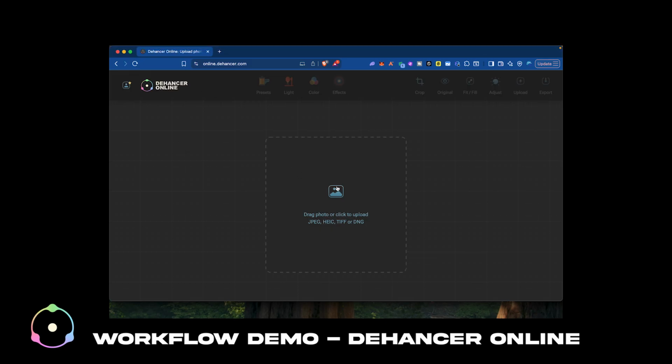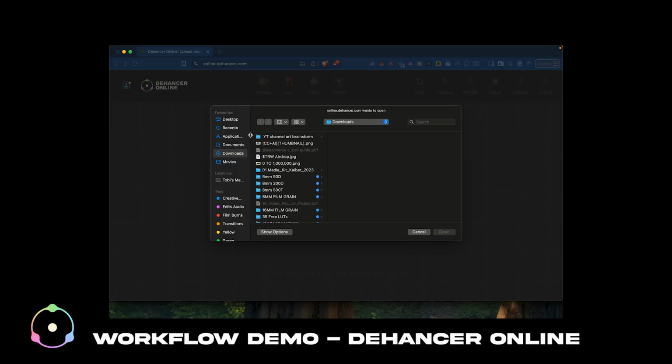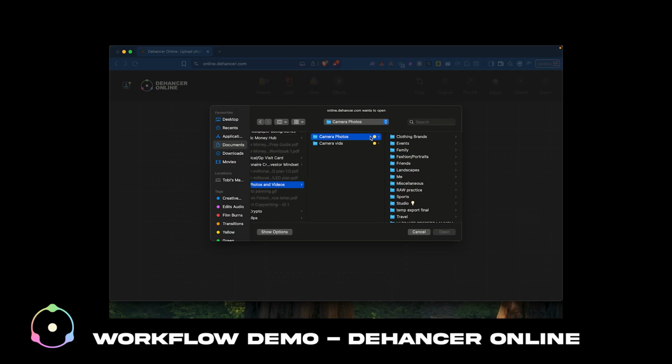So if I come into here, you can press add photo, and you can basically add a photo. Let me just quickly grab a photo to show you.